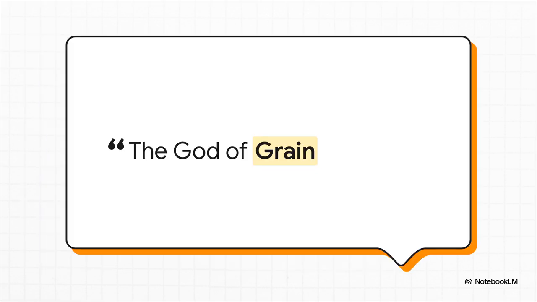This is where the logic starts to feel almost poetic. The system connects base 13 to the golden mean, that famous mathematical ratio you find all throughout nature. Because of this, it's described as the god of grain, symbolizing this power to create natural, harmonious, and resilient growth. A lot like that ivy we were just talking about.